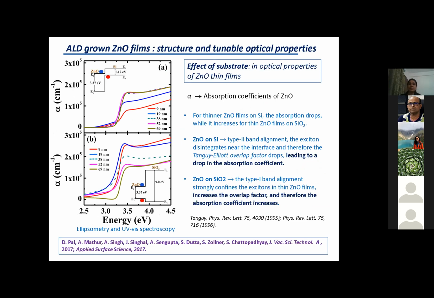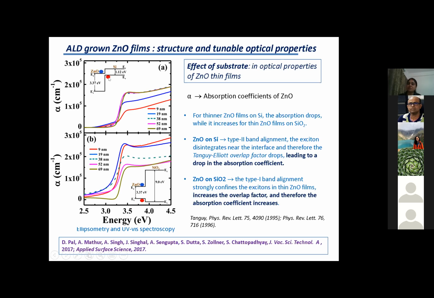So if I deposit zinc oxide on silicon, on silicon oxide, and on other materials, it would not behave exactly the same way when it is very thin. If it is very thick, it will be standard, so the interface will not dominate, as I have mentioned earlier. But when it is thin, I have to take care of the interface as well. So we have to be careful about what is happening in the interface layer.